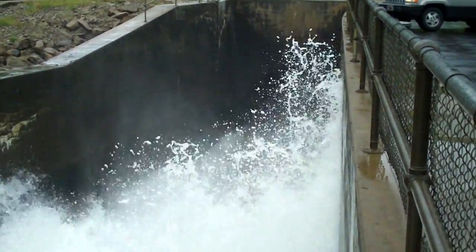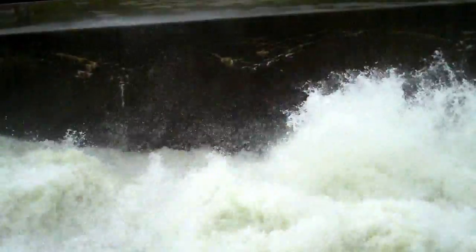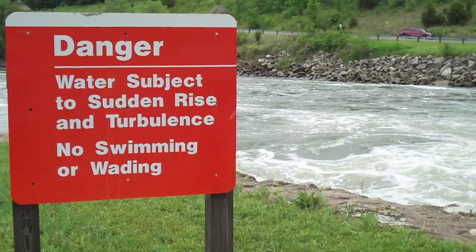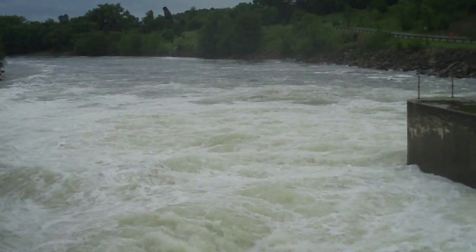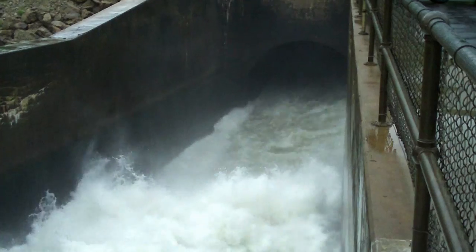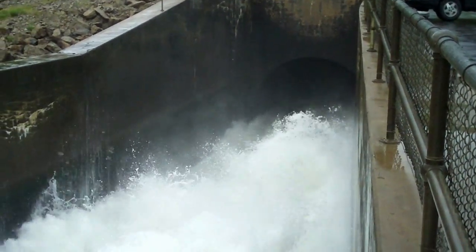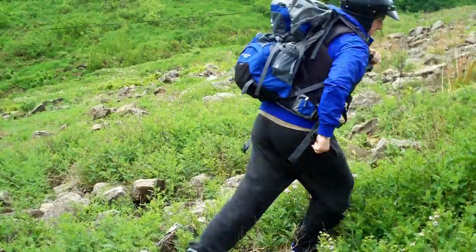It releases somewhere around 2,600 gallons of water per second, which, to help you visualize, is about 3,200 bathtubs full of water coming out of the spillway. It's very dangerous, although beautiful to see. Good fishing. Somewhere around 3 people a year die from trying to jump in because they think it looks like fun. Also, fishermen. The water pulls the fish and just pulls them right in, especially if they're strapped into their pole. After several minutes of exploring the spillway, the intense rapids became too intense, so we opted for higher ground to explore more rain.